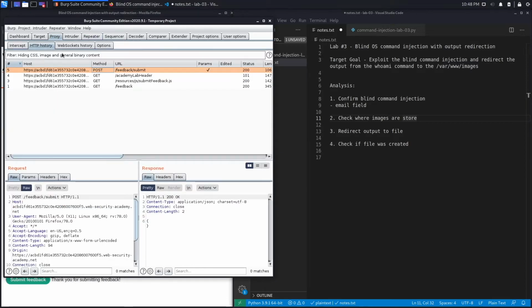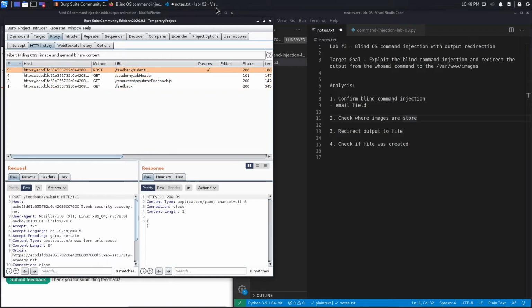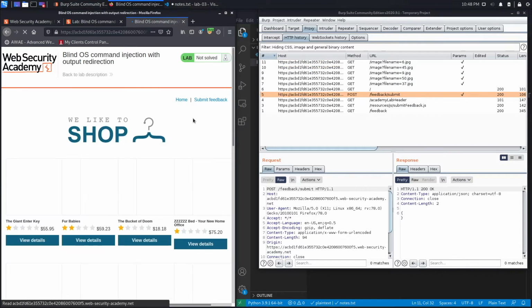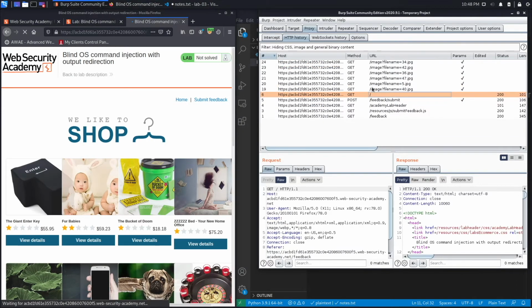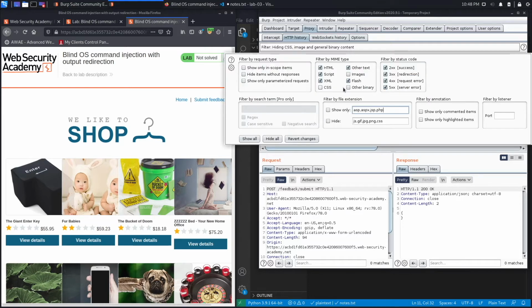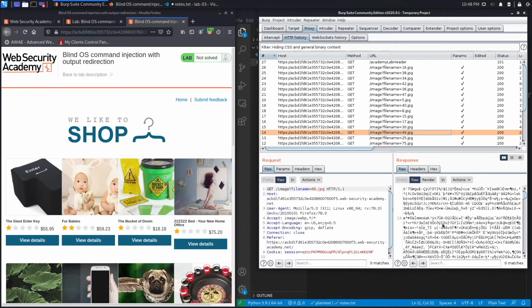So if we go back to Proxy over here and look at the HTTP history, you can see there's submit feedback and so on, nothing that we can use. So we're just going to go to home and see if there's anything we can use over here. And notice over here it says an images folder, and it's removing the requests for images because the filter by default doesn't include images. So I'm just going to add it over here and then go back, and you can see there are images getting displayed, and each image has a file name, and the file name over here is sequential, and then it displays the content of the image.